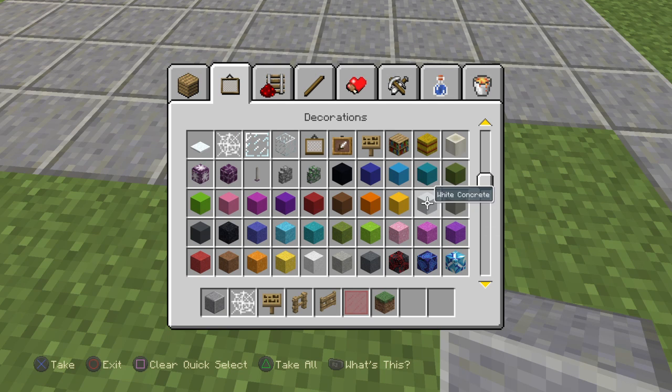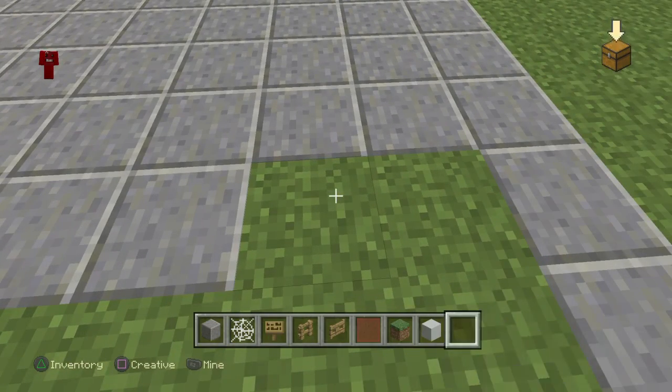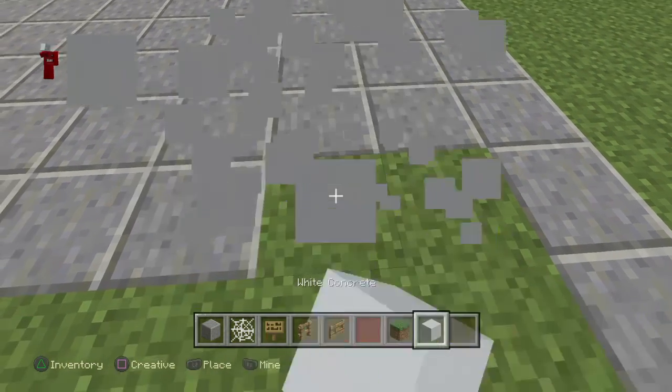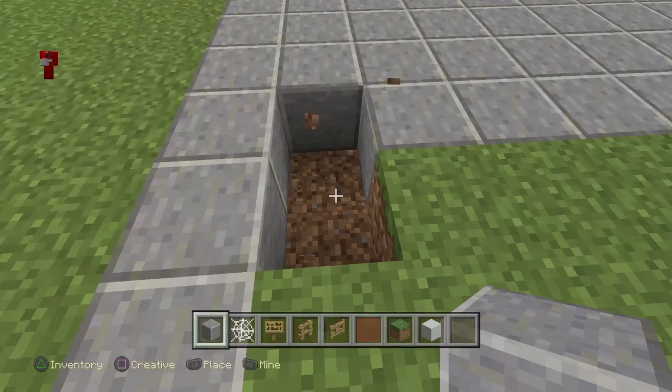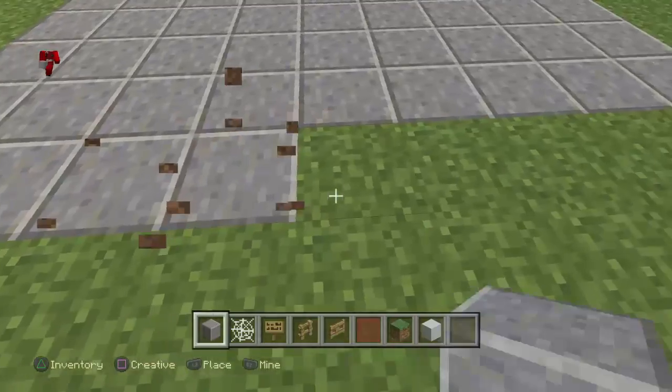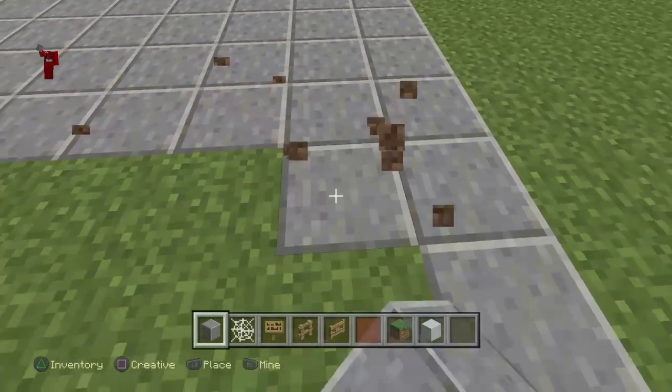I'm gonna use white concrete. What is this? Oh, white concrete pattern. Okay, let me see how this white concrete looks. Look, okay, y'all, I'm using white concrete. If y'all ever been to a basketball game, they got like a circle in the middle, like the half court line. Let me show y'all.